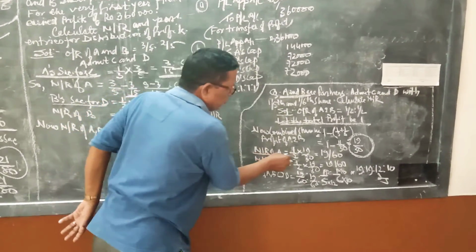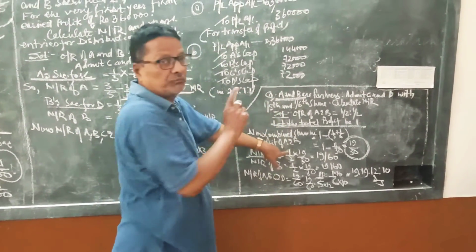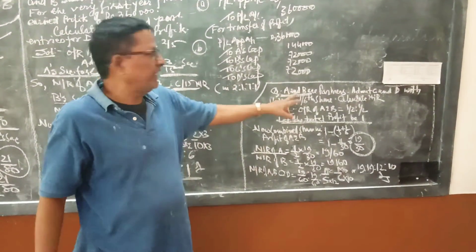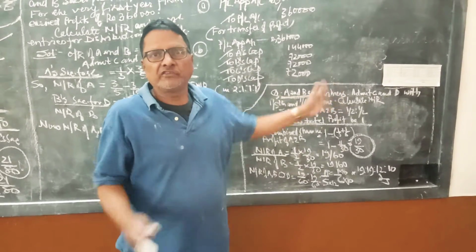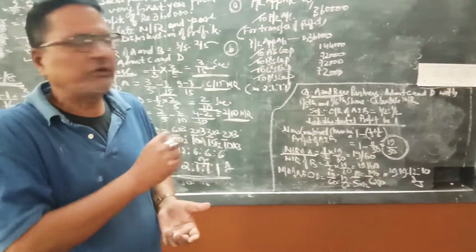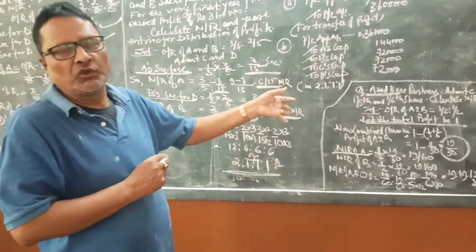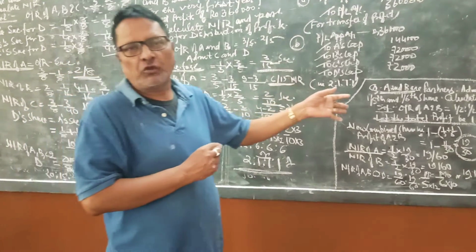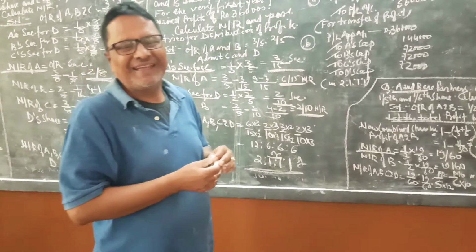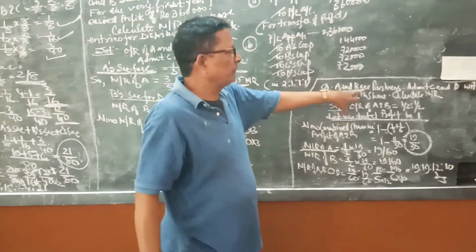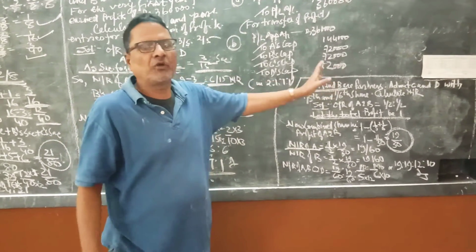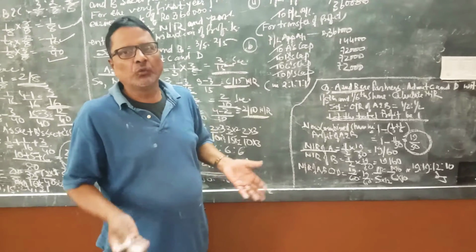Here one thing more I want to tell you before this: in the question it is given that A and B are partners. It is not given what share they are going to get in the profit of the firm. But my dear students, we must know that in the absence of agreement, the provision of the Partnership Act tells us that the profit will be distributed between partners equally. So A and B will share profit equally, that is 1:1, 1/2, 1/2.